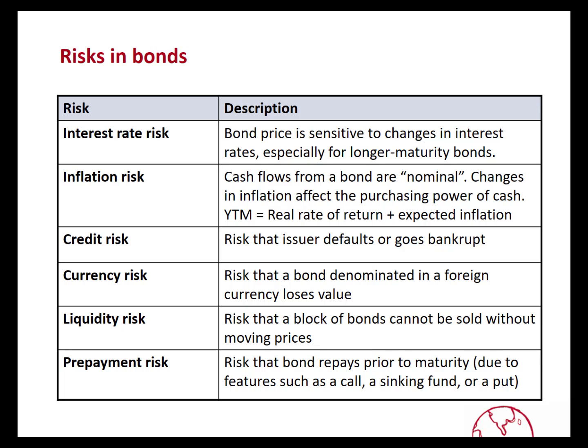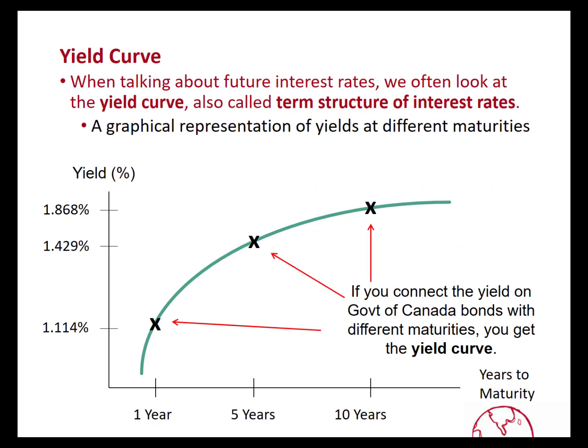Think about your yield to maturity as being made up of two components: the real rate of return on the bond plus some expected inflation. And we only observe this so-called nominal rate, the combination of both. Another risk is credit risk, that the borrower will not be able to pay. Now, this happens for both sovereigns as well as for businesses. Currency risk is when you have a bond issued in a foreign currency, so a Canadian borrower issuing in US dollars. There would be a risk for you, the investor holding that bond, from changes in the Canadian dollar US dollar exchange rate.